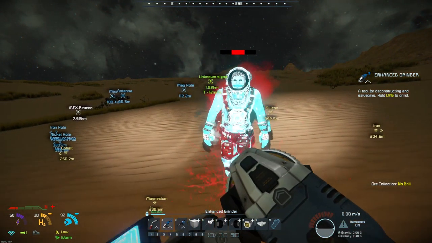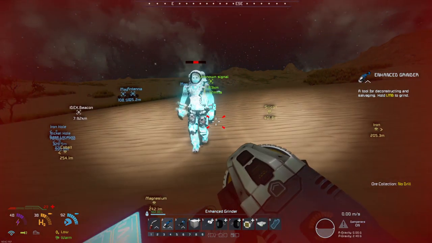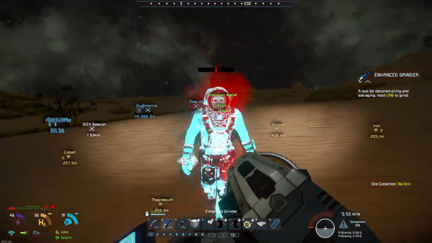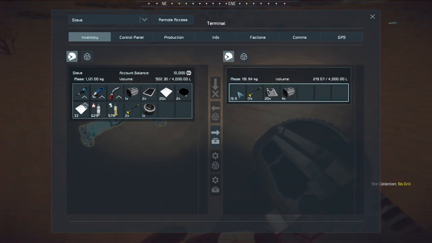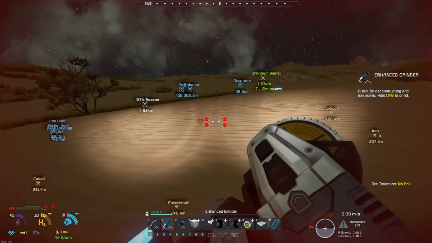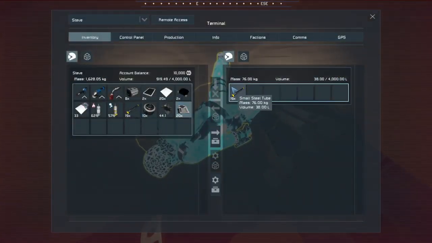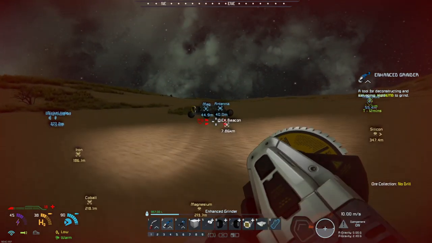I've only got halfway to the ore. I definitely need magnesium. Oh, this is painful. Let's get what they dropped. I'm back in the buggy. Or whatever, you know, get back in the buggy. Head back to base.